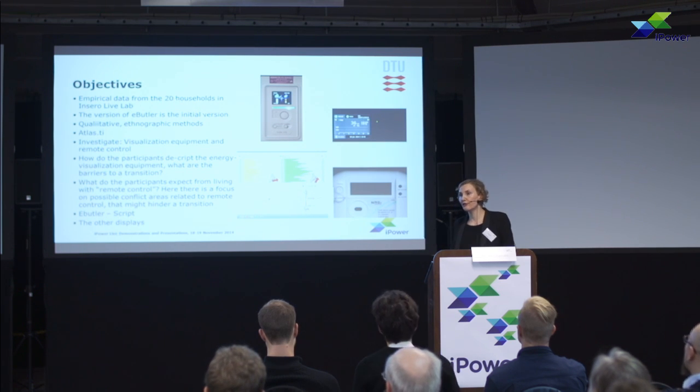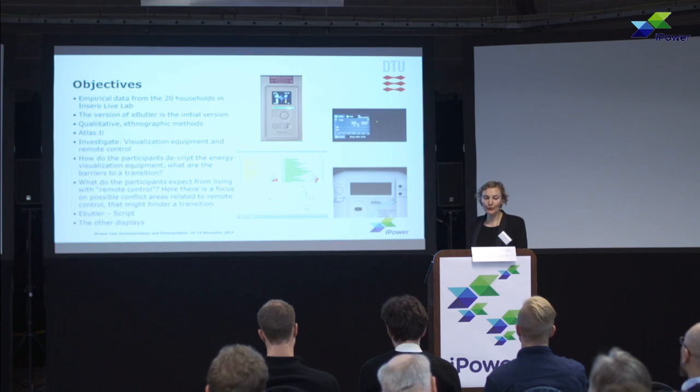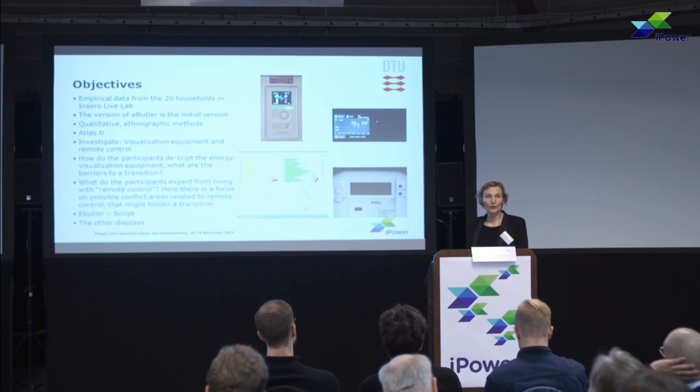So in relation to the first concept, the energy visualization equipment, we wanted to investigate how the participants were describing the e-butler in relation to the other displays that were available in their households through the other technologies, like the smart meters, for example. But also in relation to this, we wanted to investigate the barriers the e-butler was facing if it was to become a product that was going to be used.